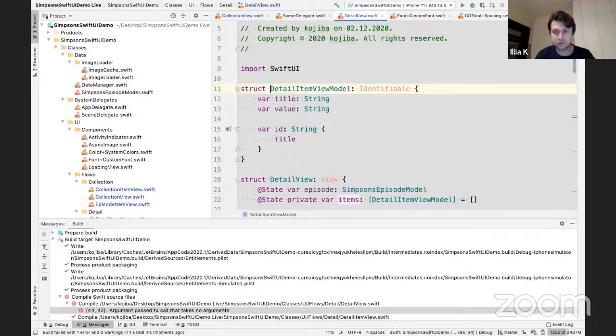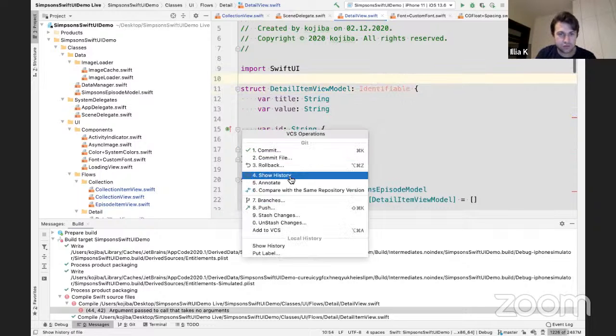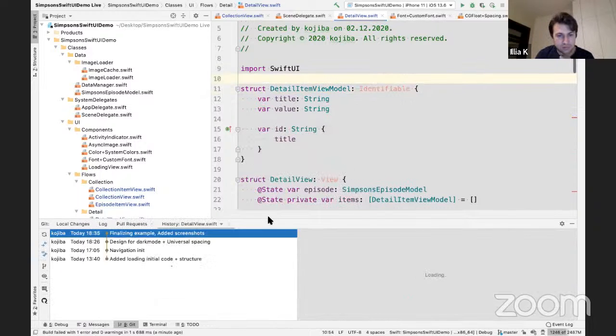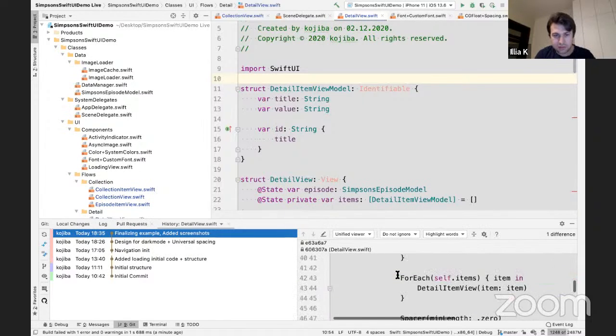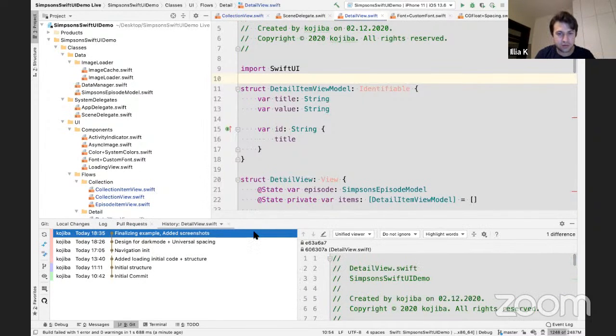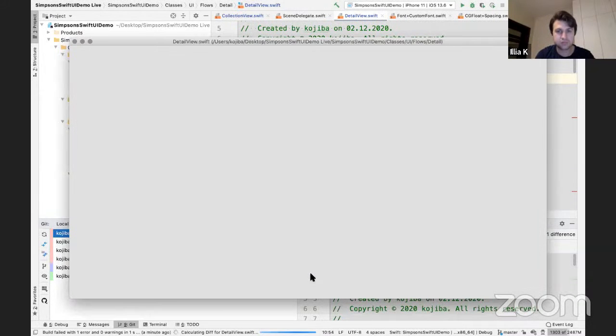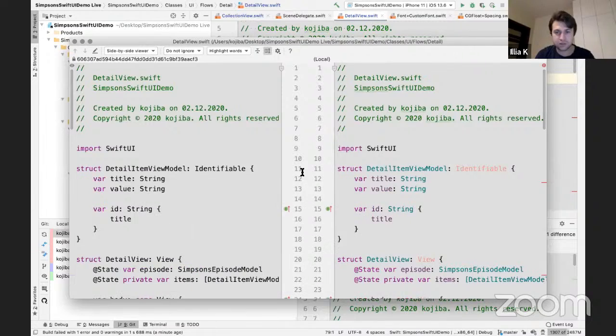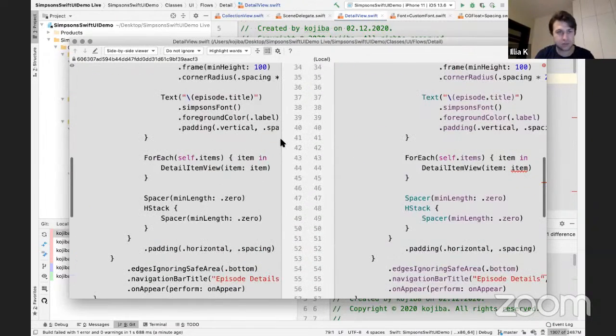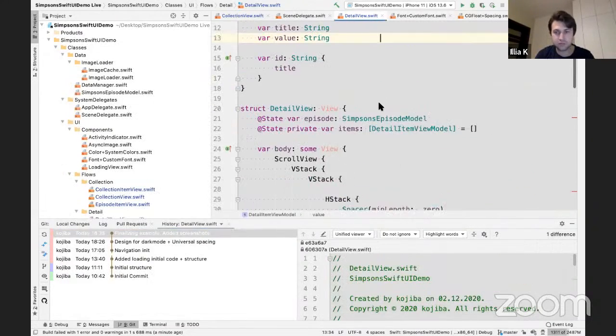No, why not? Just a second. We could show history and see that nothing changes compared with the latest repository version. Only one thing changed, and I don't know why it's not compiling now.